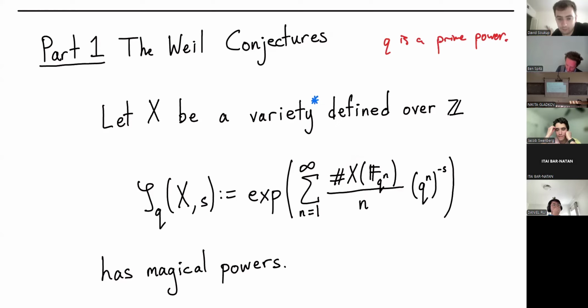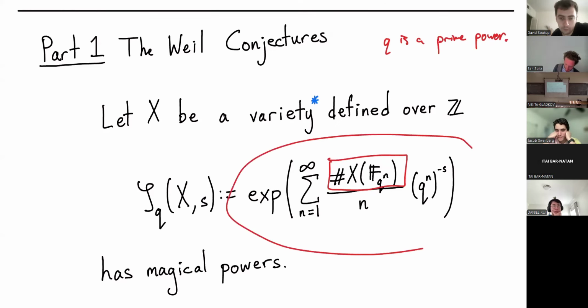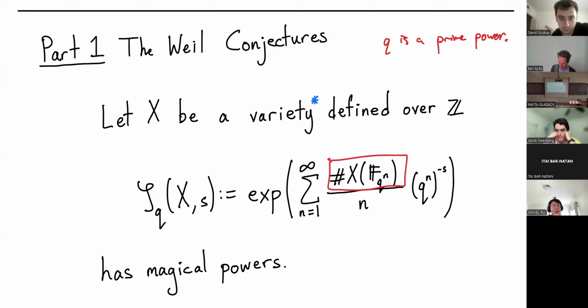Because I have finitely many variables, this guy's a finite set. The set of solutions is a finite set. And so I can look at the number of solutions. That's just a number. And I could do that for every n. And then I can make this function of s. q again is the order of the field. This q to the n is the order of this field, the number of points in that field that I'm looking at. And to the minus s, because I'm doing a zeta function looking thing. And dividing by n for a reason that I'll explain shortly.